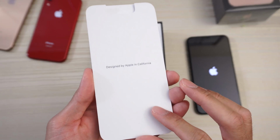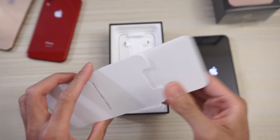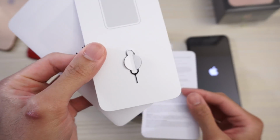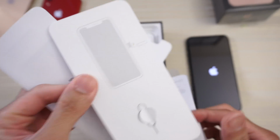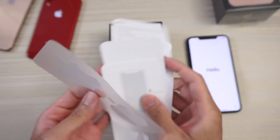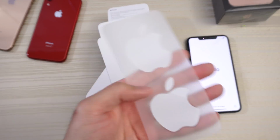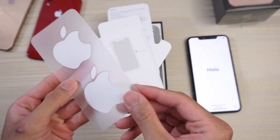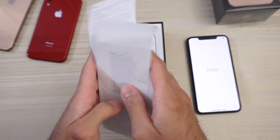Designed by Apple in California. Hello. This is our SIM ejector tool, as you can see. Visual instructions on how to use the tool. And this one is just pamphlets, leaflets, whatever you want to call it, and your Apple stickers, as you can see, that you can put on your friend's Galaxy Note 10 Plus.